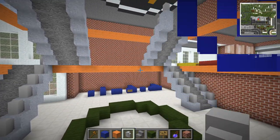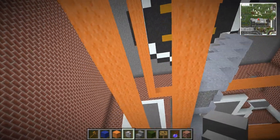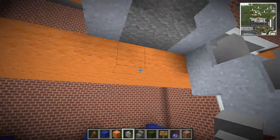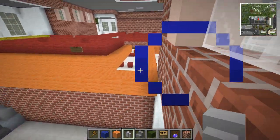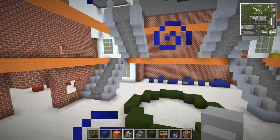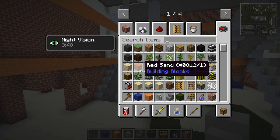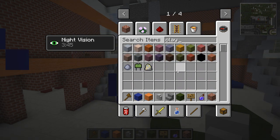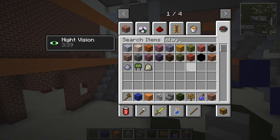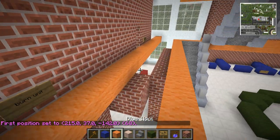That looks really neat - the silver, the gray colors, nice and neutral. Now let's work out the banister. I want glass walls at least on the side. I don't think I want a glass floor area - people underneath can't look up and see under people, that's not very nice. But a nice glass side going around would be good. What do we change this orange to though? A nice clay would be fine.